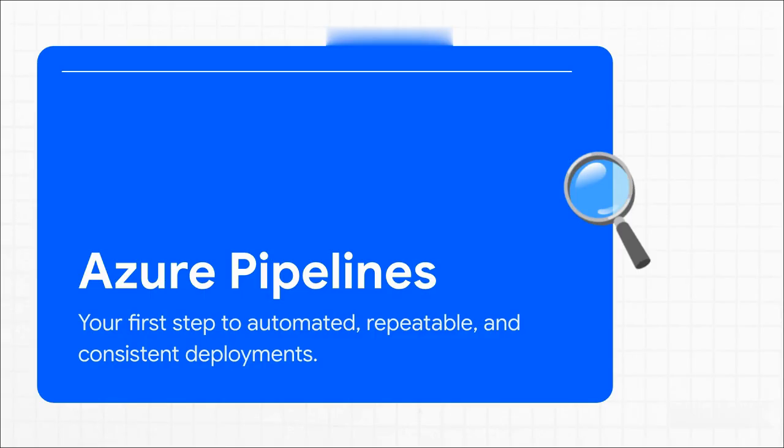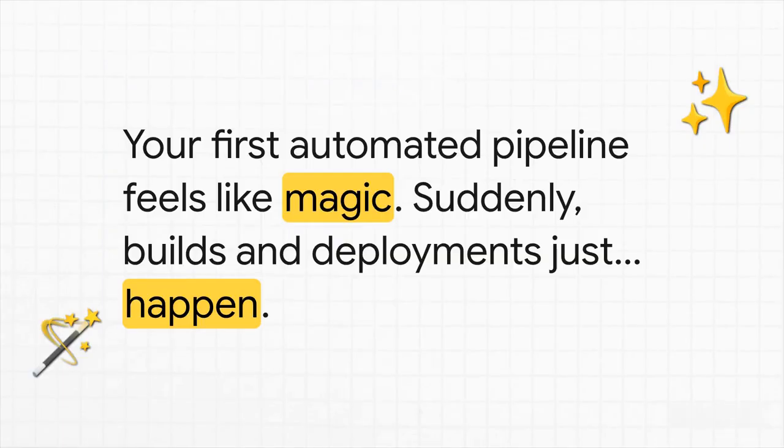You're building a process that is automated, 100% repeatable, and it guarantees consistency every single time it runs. And I'm telling you, that first time you push some code and just watch the build kick off, the test run, and the deployment succeed, all without you lifting a finger, it feels like actual magic. It's a massive aha moment where you immediately see just how valuable this automation stuff is.